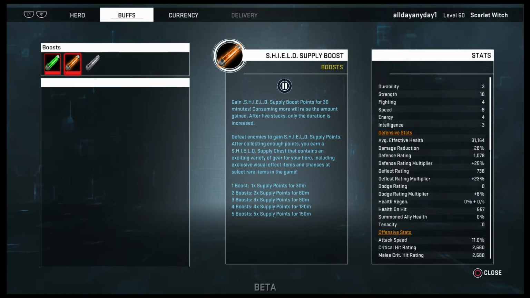But yeah, with the way it works, every time you get it, I would recommend having at least 5 stacked. And if you do have 5 stacked, if you don't want to just do 30 minutes, I would go for at least 10 supply boosters. That way you get at least 3 hours or more.